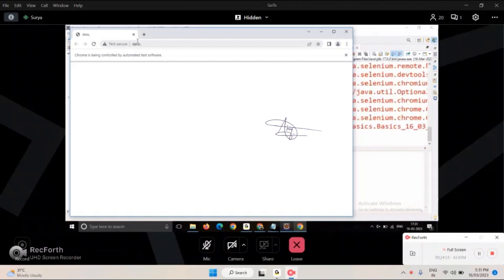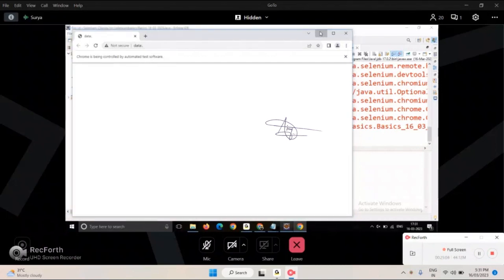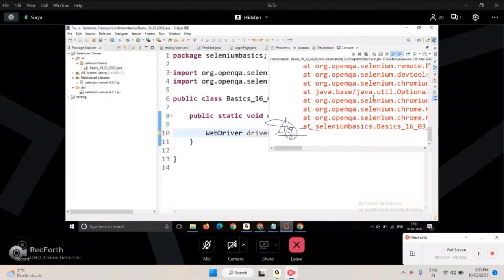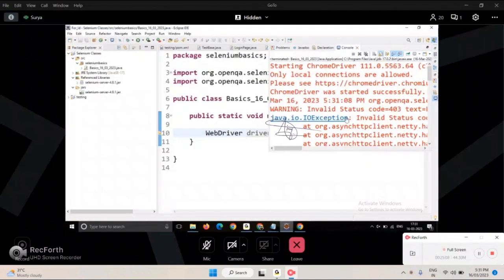So what opened here automatically? Hello guys, Chrome sir, Chrome browser. Chrome browser was open. So okay, present Chrome was under beta version, so it was throwing some error. So this is not an error message, this is information. Just March 16, 2023, 5:31 minutes 8 seconds you ran this program, that's what it means.